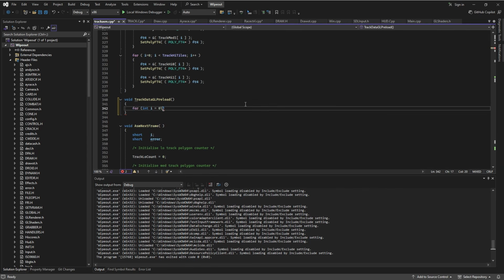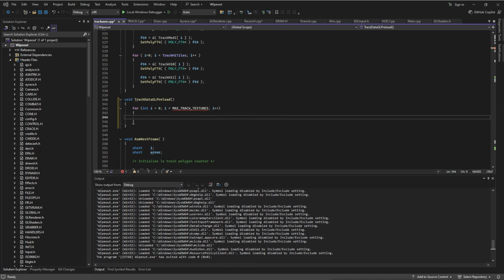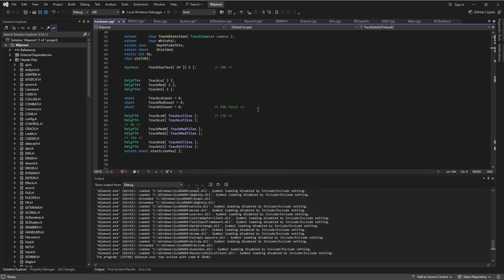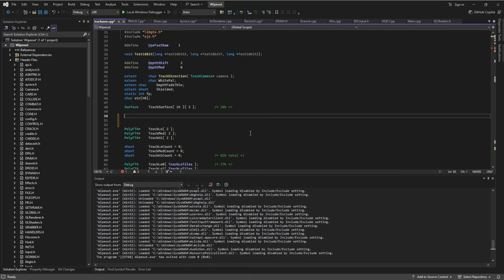Since we're going to load and draw the entire track instead of individual sections, we can do a bit of preemptive optimization here by grouping all of the triangles by the texture they use. For this, we need to know the maximum amount of unique textures used by each track so we can create a cache big enough to hold our data.